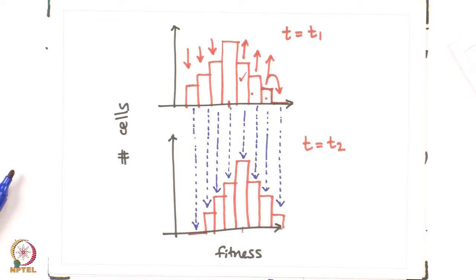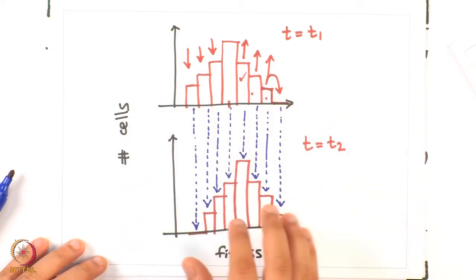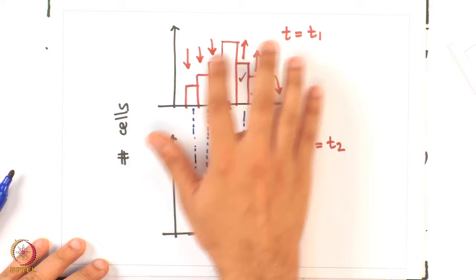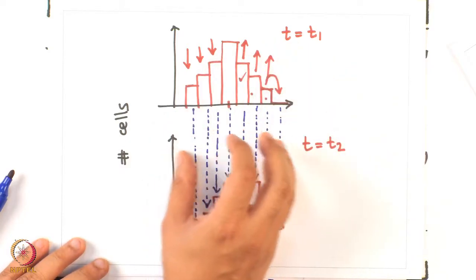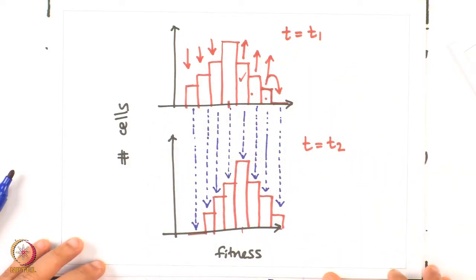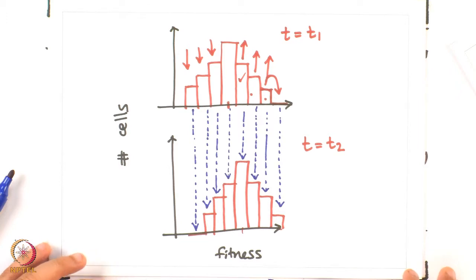So, what this again tells us is that the steady state distribution of individuals in this population can be represented by this moving wave kind of a phenomenon, where this population has acquired this shape, and this shape is just moving to the right with time, leading to increase in fitness. Again, the assumption that we have made here is that beneficial mutations are always available to the cell, they don't dry up.